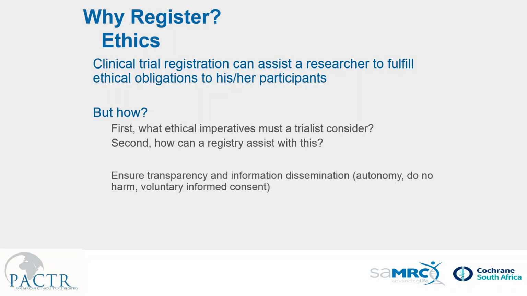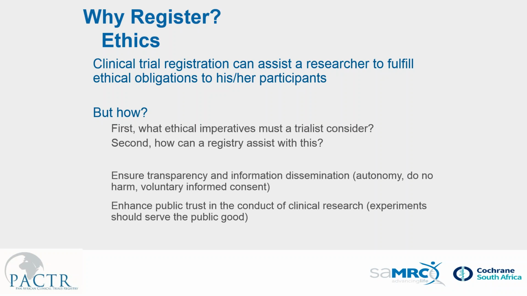Firstly, a registry provides us with transparency and information dissemination. So everybody knows what's going to happen and people sign a voluntary informed consent to partake in trials. You need to be transparent. And we need to enhance the public trust in the conduct of clinical research. Always bear in mind that any trial that we conduct should serve the public good and should not harm our participants.